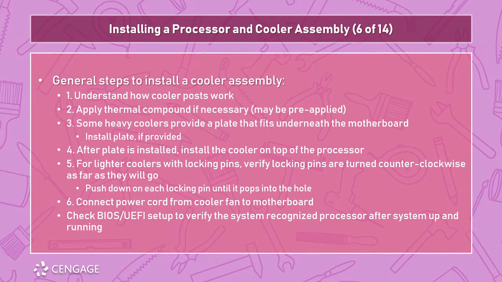Now, for installing a processor, we need to install the cooler assembly. We can't run a CPU without cooling, so we need to understand how the cooler posts work. If they are the little twisty pins, as they would be with Intel for the most part, be aware of that. I will say that some of the newer ones, especially like the Wraith tower coolers for AMD, are kind of similar to this, except instead of using pins, they now use spring-loaded screws. Make sure that the cooler posts are understood by you. Make sure you're aware of how they work and how they're going to mount, because you don't want to have to lift up the CPU quite a lot.